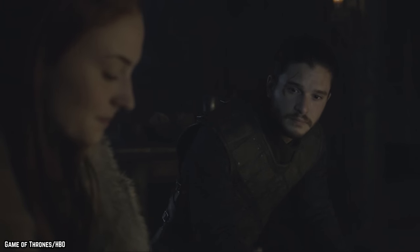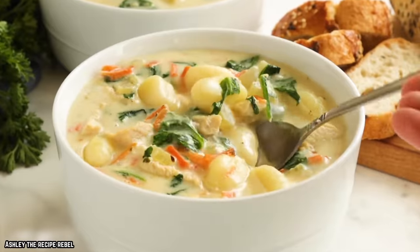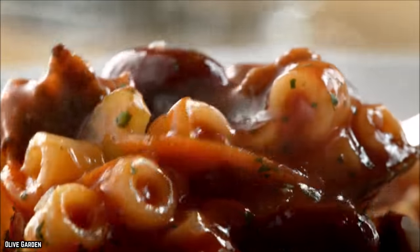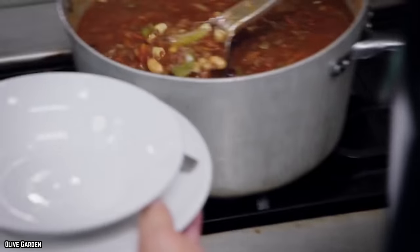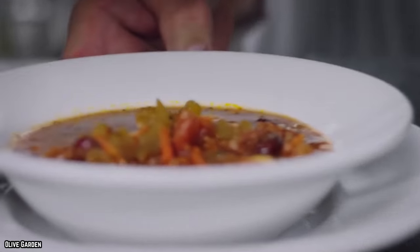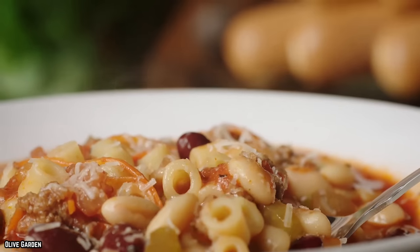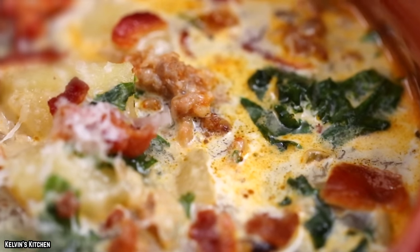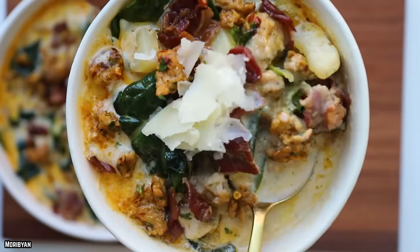Endless Soup. All of the soups at Olive Garden are delicious — Zuppa Toscana, minestrone, pasta e fagioli, and chicken gnocchi soup are among the options. Each has its own distinct flavor, and you have plenty of choice based on your preferences. Soups are available in limitless quantities on both the lunch and supper menus, and because it's served in smaller portions during the lunch hour, it's less expensive. Many menu items also come with unlimited soup or salad. The Zuppa Toscana, Olive Garden's most popular soup, is created with spicy Italian sausage, crisp kale, and brown potatoes in a velvety broth.